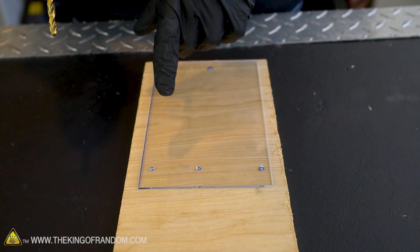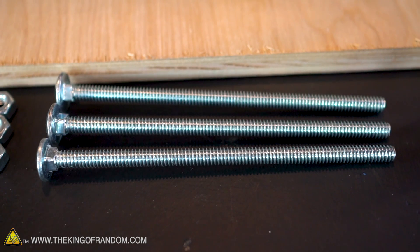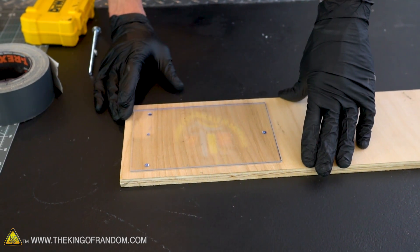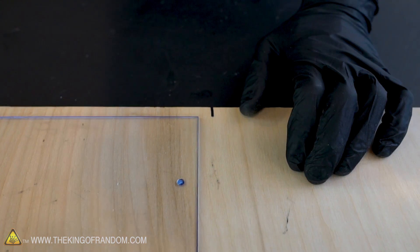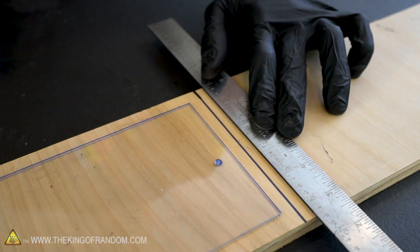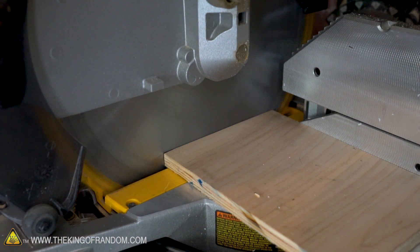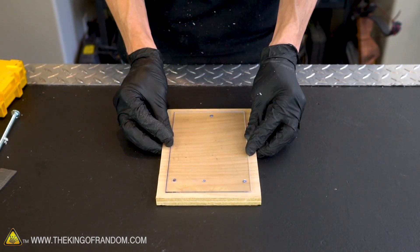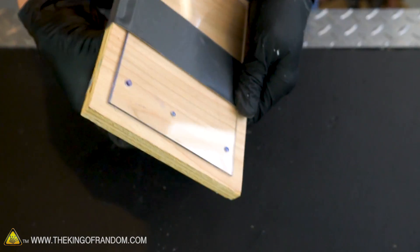The three support holes need to be the right size to fit your hardware. The ones I'm using are one quarter inch bolts that are five inches long. With your acrylic sheet cut, you now want to cut your board to be just a little bit larger. Mark where you need to cut it so that there's plenty of space but it's not too cumbersome. You'll want the holes in your plastic and the holes in the wood board to line up perfectly, so take some strong tape and attach the acrylic sheet to the board temporarily.